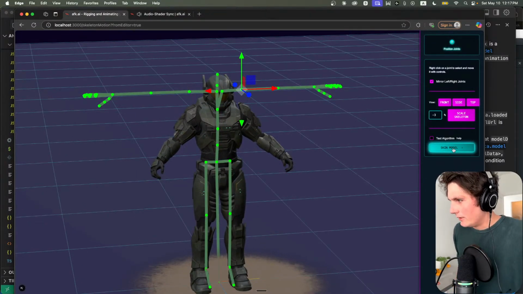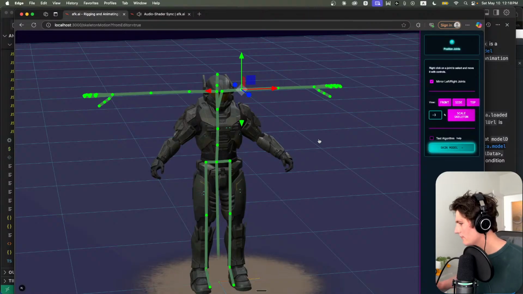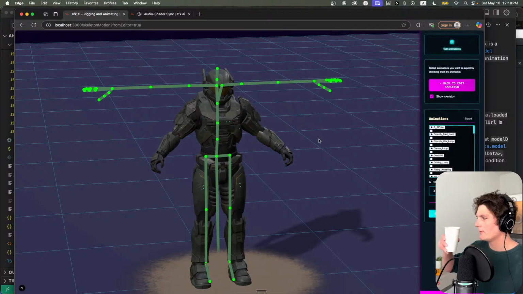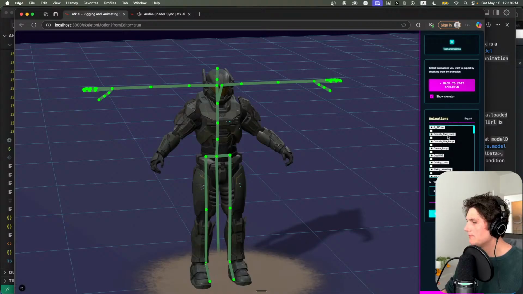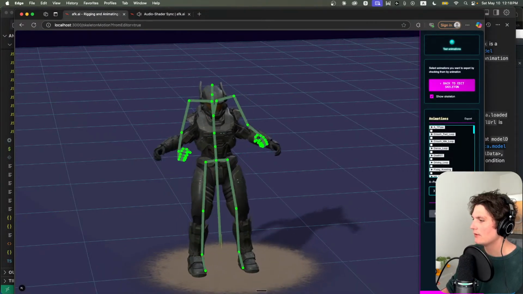We have the model loaded in, so I'm just gonna do it without the hands, just to see. Nice. Cool.